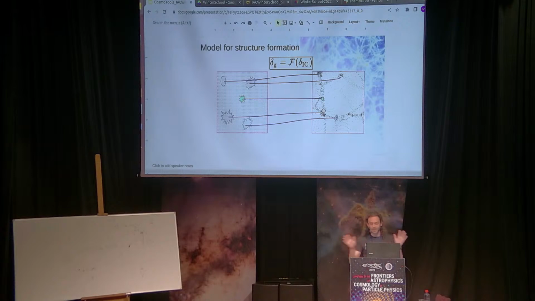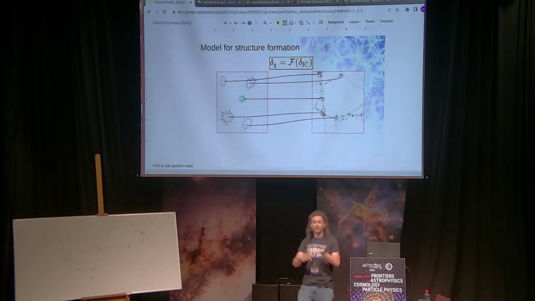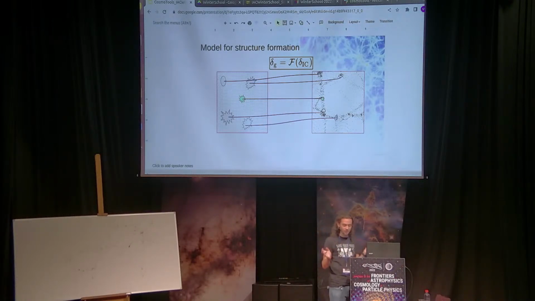Basically we need a model that takes something with no structure, some initial conditions that in principle have no or very little structure, and evolves them into something that actually has structure. This is what I'm writing here: the density of galaxies is some function of the density of the initial conditions that we had.